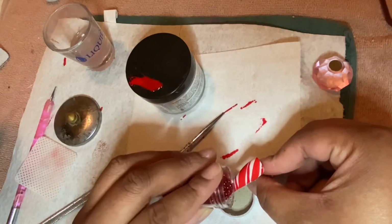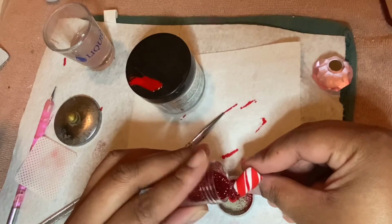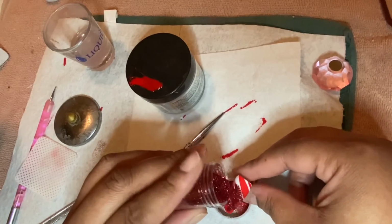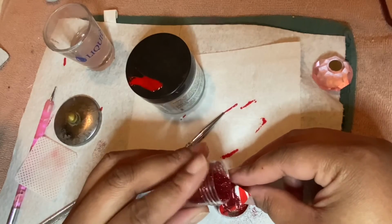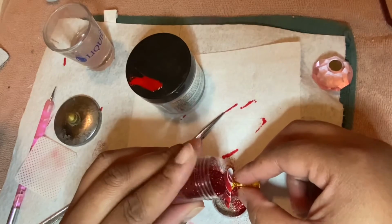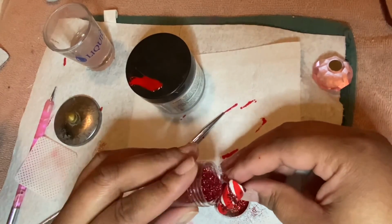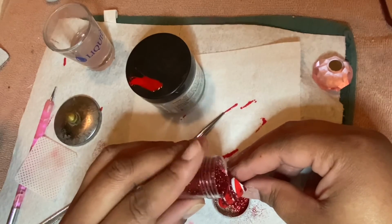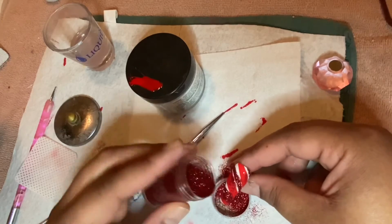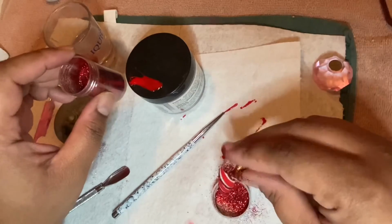Glitter on. Before you cure it, do not cure it. You gotta remember not to cure it before you put your glitter on, or it's not gonna work. It won't work. Cute.